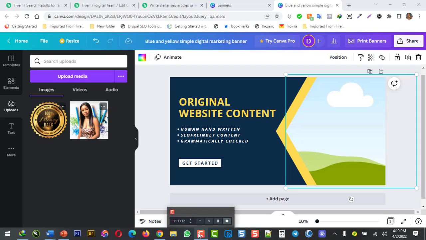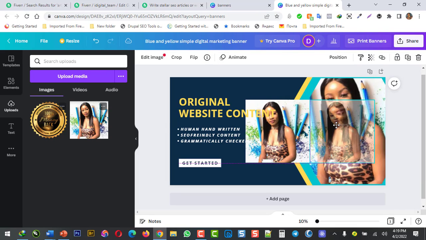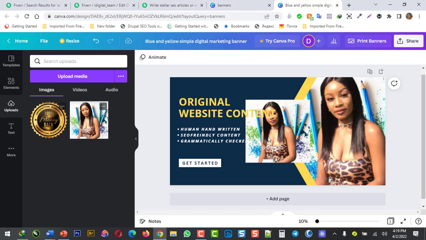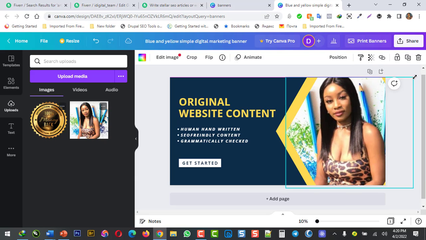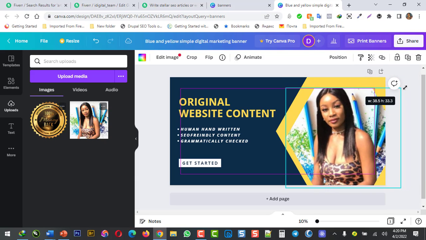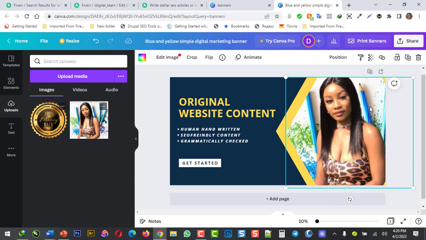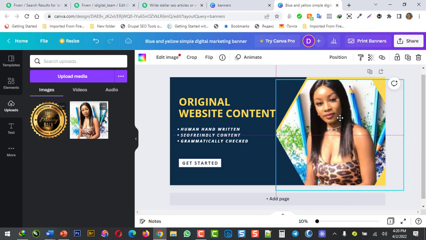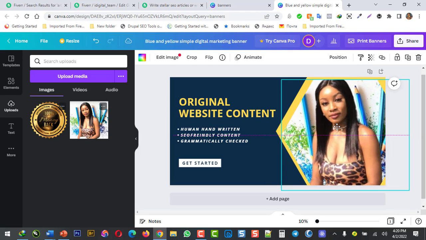So I uploaded 2 pictures that I will be using. You see them here. So I'll just click on this, and it comes here, and that's it there. I've dragged it in here, so I can actually reduce the sizing so it fits in just like I want it to be. Can drag it to this corner, drag it here, but I'm just going to leave it like this. Cool. Okay, better.